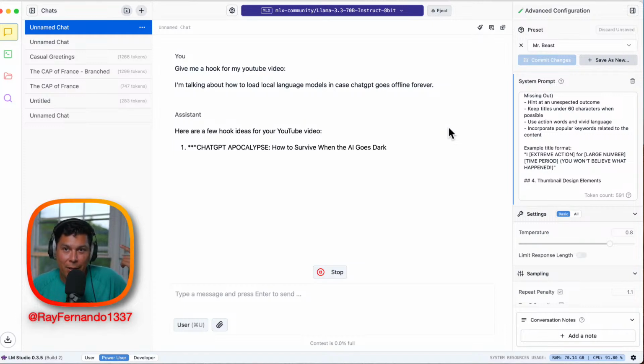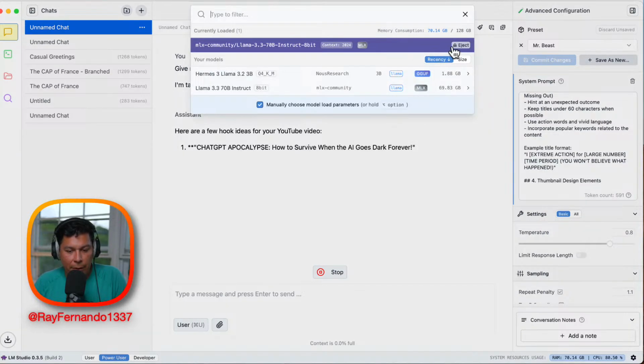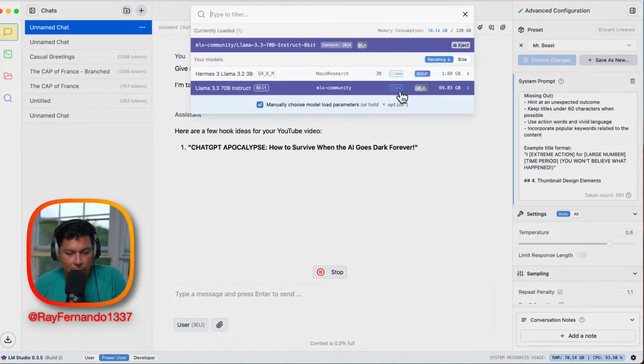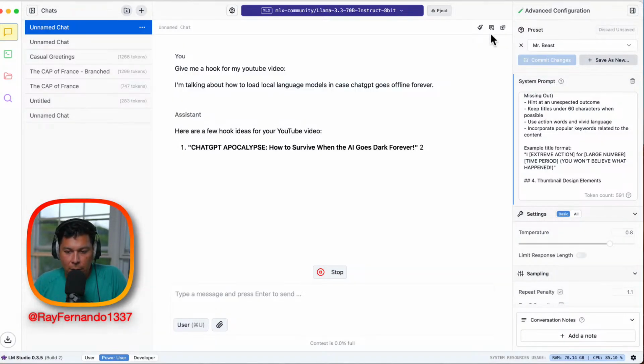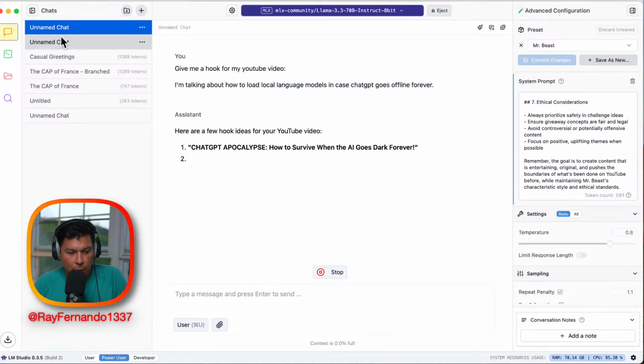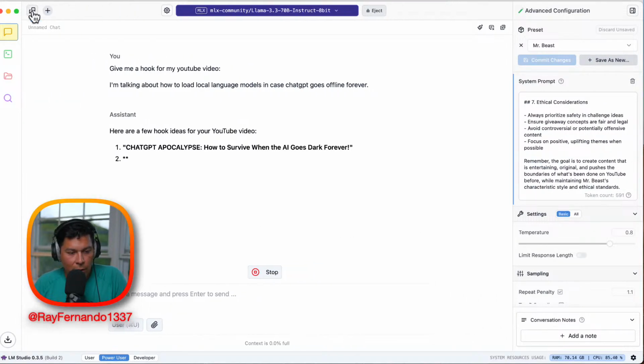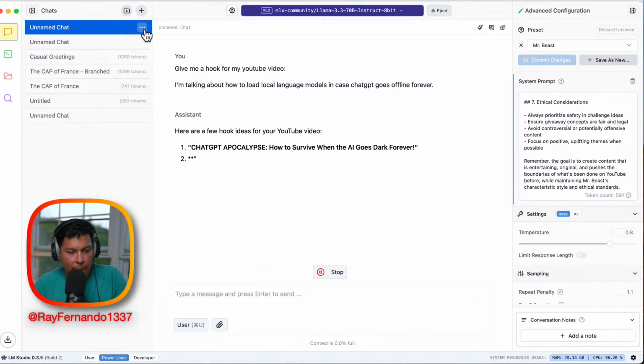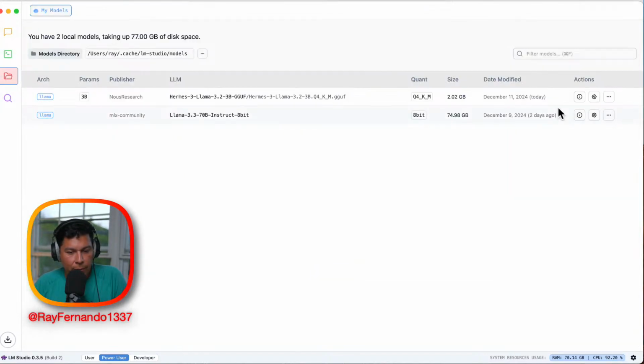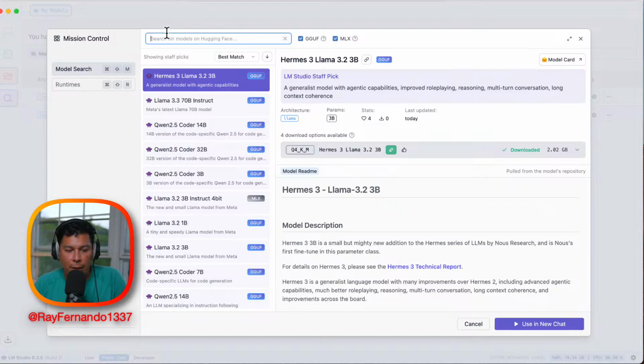We can have that generate in the meantime while this is cooking, because this is going to take a little while. So I think what might be better here is to try to see if we can load a different model. So we have chats on the side, and then we have my models. And if I go to discover, this discover thing on the left side is where we actually find out where to download the models.